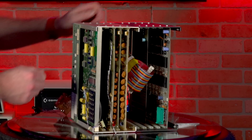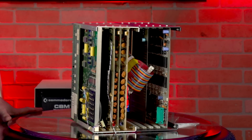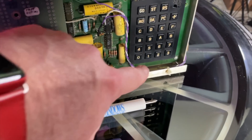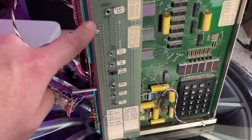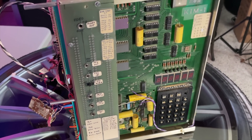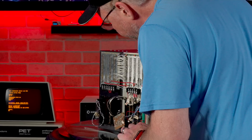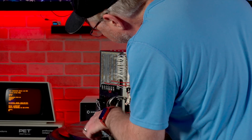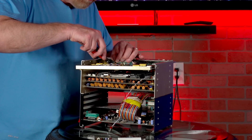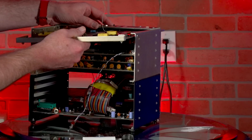I'm going to take out the KIM-1, power it up independently, make sure that I can boot, program, get it working, and then we'll figure out how to tie it into the other hardware. For vintage hardware, you need to have a Windows for Workgroups original screwdriver — it came in the box. About 90% of the connections are actually to the back plane and the edge connectors. I'm going to disconnect anything I find and make a record of it first. After documenting it with a number of photos, I unhooked that wire so I'll be able to pull the whole board out — and indeed, now it does.